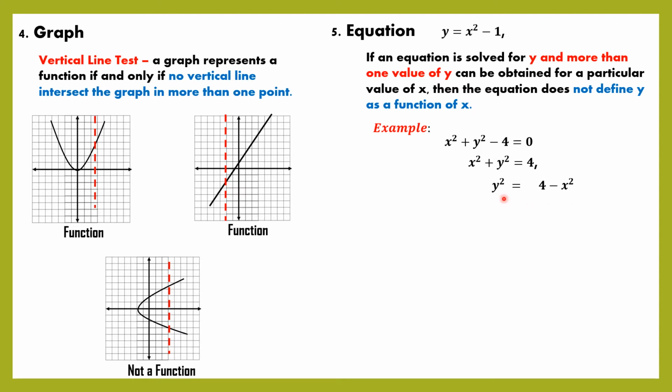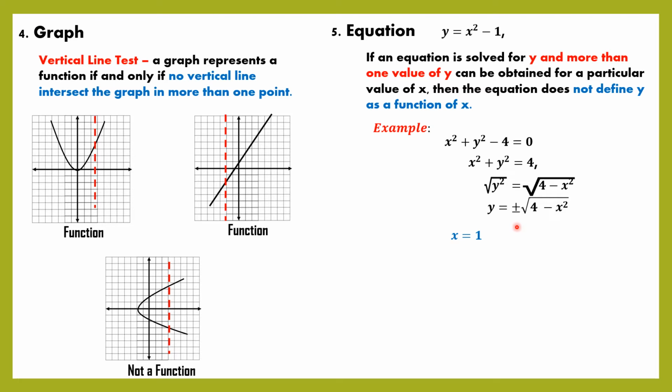So, since ang isosolve natin ay y, meron pa tayo ditong squared. So, para makancel natin ang squared, kinakailangan natin maglagay ng square root ng both sides. So, yung 2 na exponent ni y ay pwede na nating i-cancel kasi ang index nito ay 2. So, that is divisible by 2. So, we will have now y is equal to positive, negative, square root of 4 minus x squared. So, since this is equation, kaya tayo magkakaroon ng positive and negative square root of 4 minus x squared.